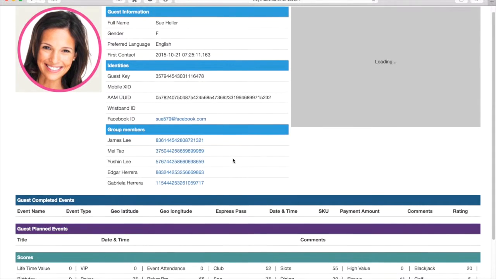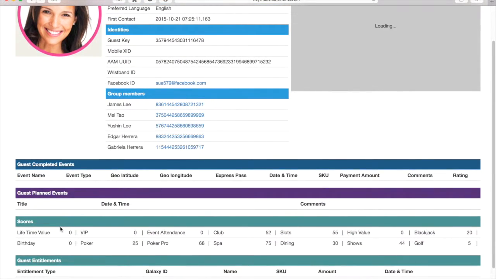So this is her profile, and we've also scored Sue as well. So we took the opportunity to go and pull in some data for Sue. Sue has a bit of a different mix here because although she has a like for poker here, she also has a like for spas and slots and so on. So let's go and have a look at the invitation that we sent to Sue, and we'll see what kind of offer we want to make to Sue.